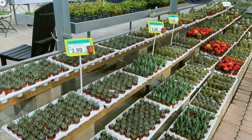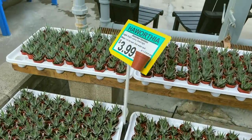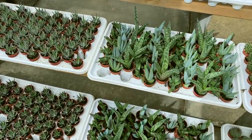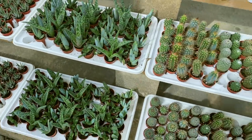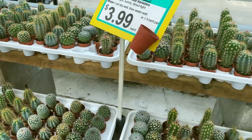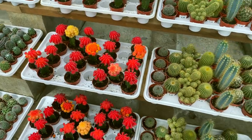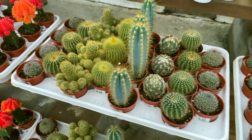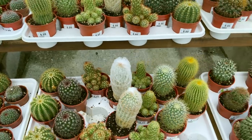I'm just going to warn you guys, I don't know a lot of succulent names, but I'm going to try my best. I've got some Haworthias for $4 in the one-and-a-half-inch pots, I think. Look at these guys, they're pretty cool. Lots of little cacti — they've got some blue cacti, some of the moon cacti. I think these ones are the blue torch. They've got some old man cacti. These guys are $8.99 — they're so funny.